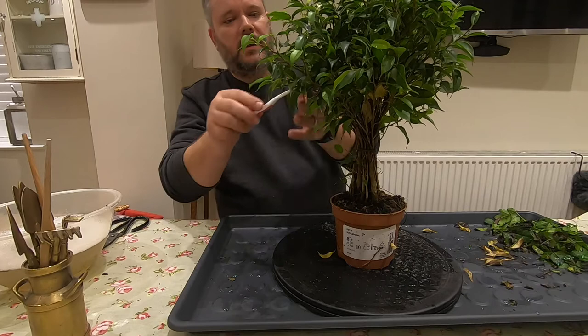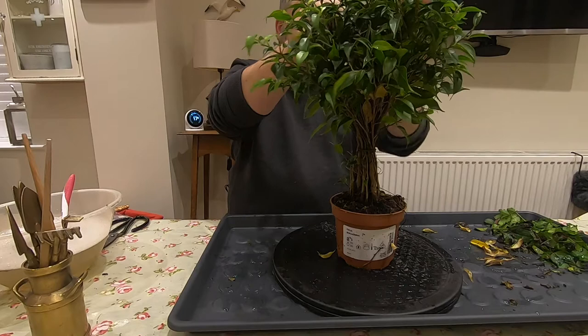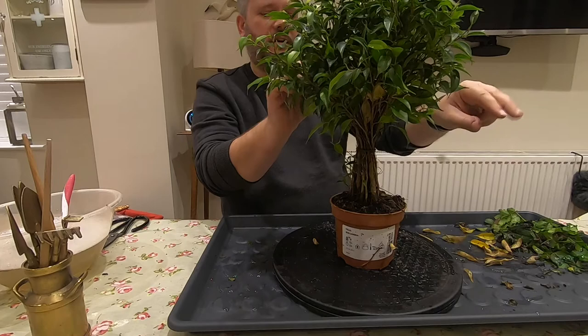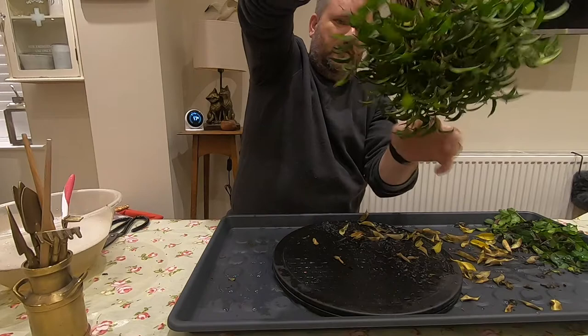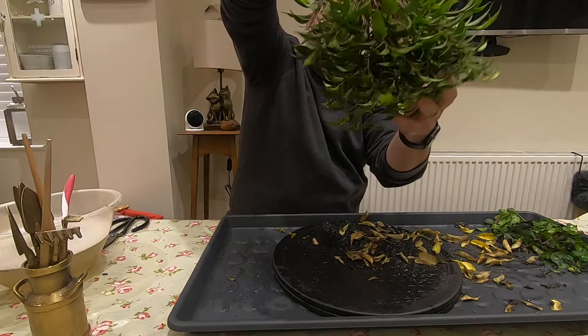But we can see we've got lots of nice growth coming out of this. We do have a number of dead leaves on the inside, so we'll just try to get in and take as many of those out as we can. And we're going to have a nice bit of work to do on this ficus later in the year. I will just try and cheat and get the leaves out by tipping them up and letting them fall through the branch structure instead of trying to pick them out. There are a number of them falling into the branch structure, and I find it easier with these just to turn them upside down and basically comb out the leaves as opposed to combing out the roots.